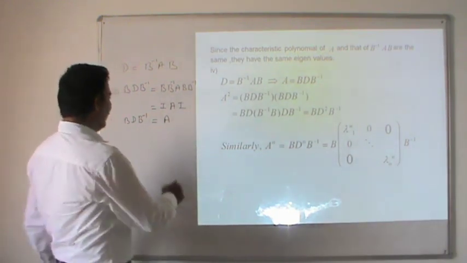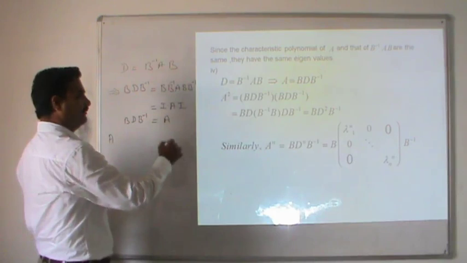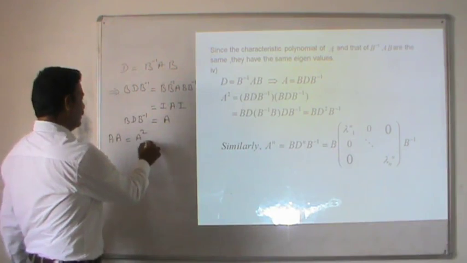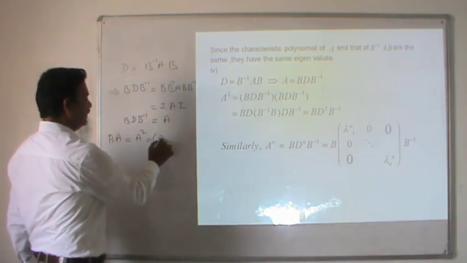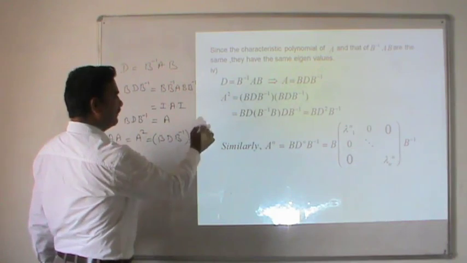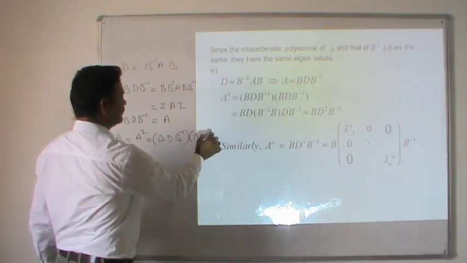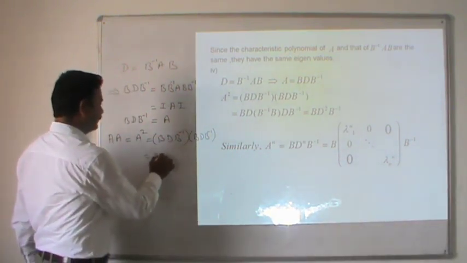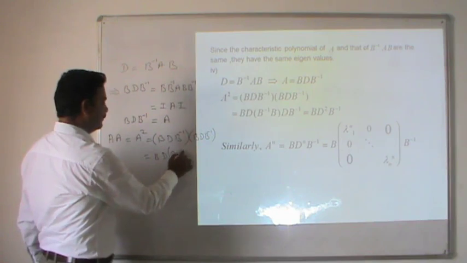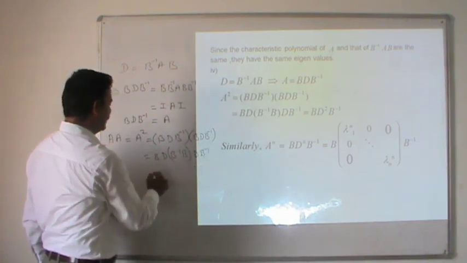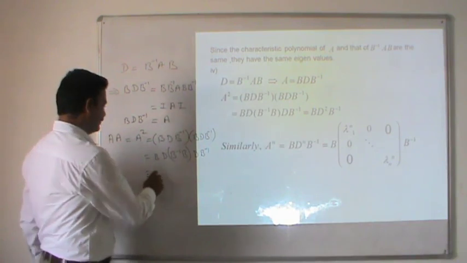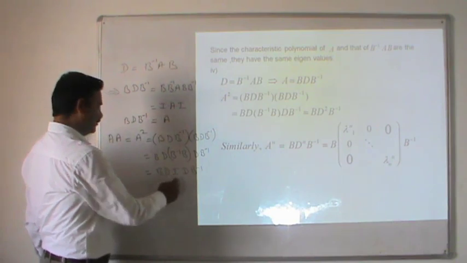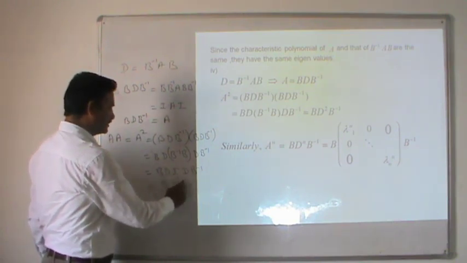So in order to find higher powers of A, we multiply by A one more time in order to obtain A square. So A square will be B D B inverse multiplied with the same B D B inverse. Further, we apply the associative property, and we write B D B inverse B D B inverse. And we know that B inverse B gives us identity I, and D into I gives us D, so D and D gives us D square.